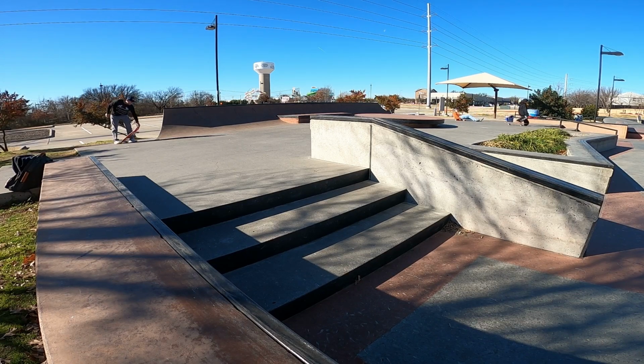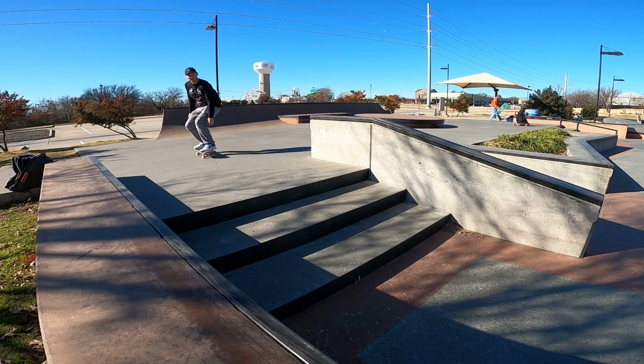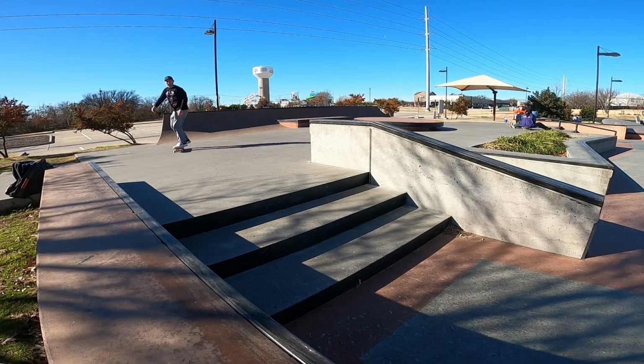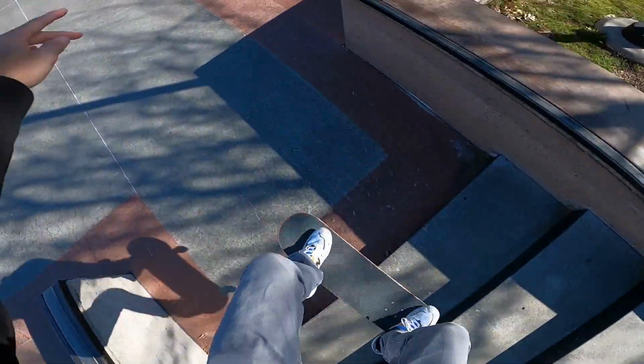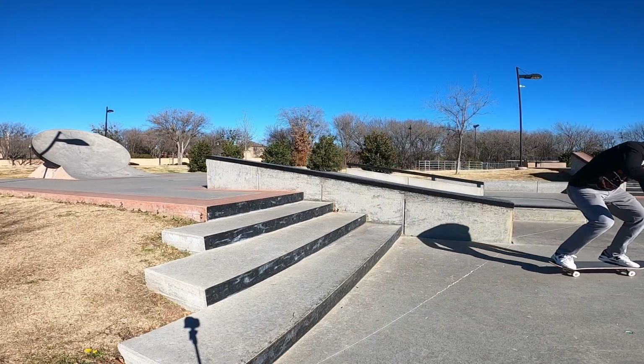Don't get stuck. If you think you're confident enough to try to clear it, find a place to make sure you can get enough speed, or get a little bit more speed if you want the extra push. Like I'm doing here, I'm going up the quarter pipe so I can get more speed to come at the obstacle. As I approach it, I go ahead, I pop, and I kick out. Don't be afraid to kick out, but only do this once or twice, then immediately try to stick it. Again, the sooner you try to commit to the landing, the easier it's going to be to land and the less abuse your body's gonna take.